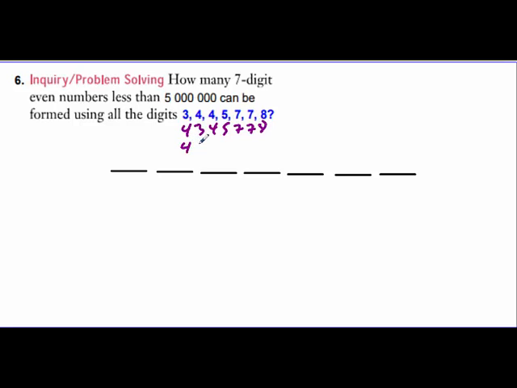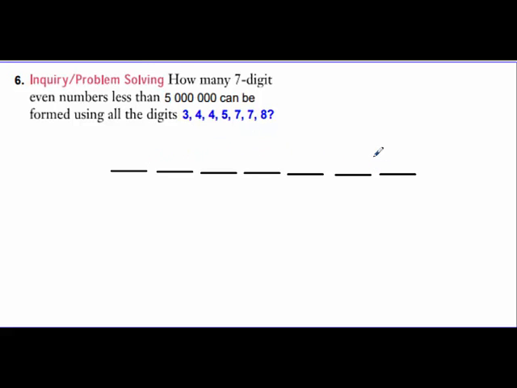And if I continued that process and just tried moving numbers around, I would realize, oh no, this one is an odd number. It is smaller than 5 million, but it's not an even number, so I don't want to count it, and so on. So essentially, I'm looking to count all the different numbers in the millions range using these digits that are both smaller than 5 million and even. Obviously, I don't want to list them, so we have to systematically go through this.